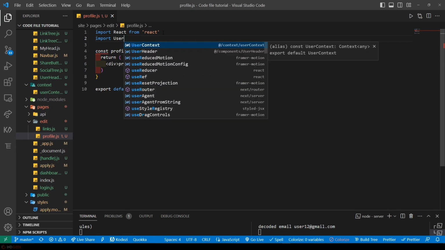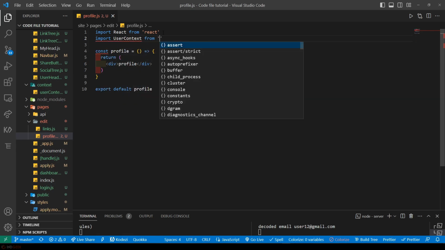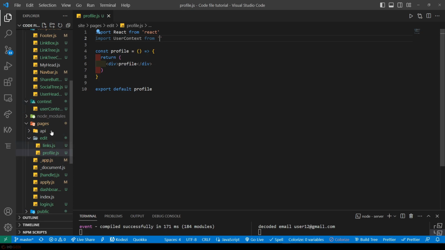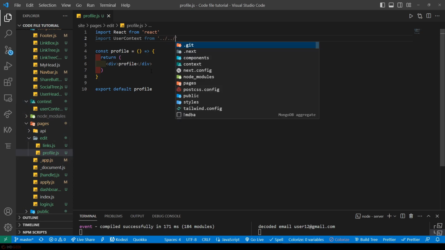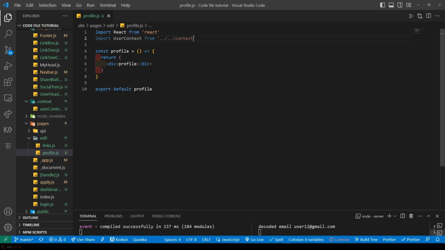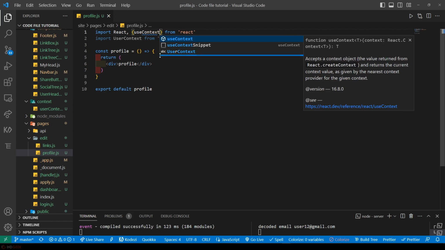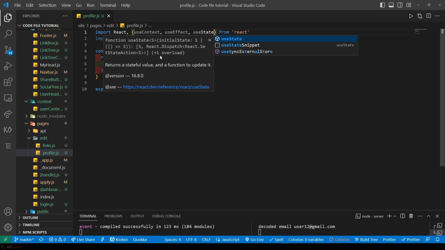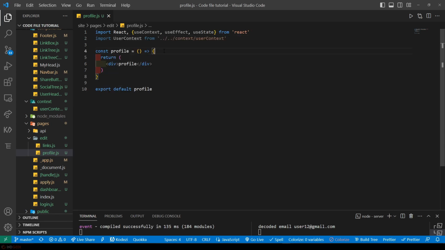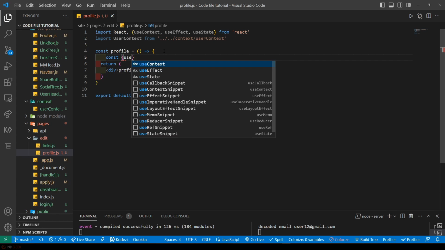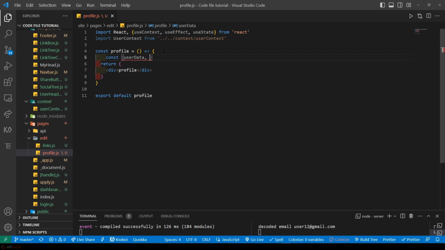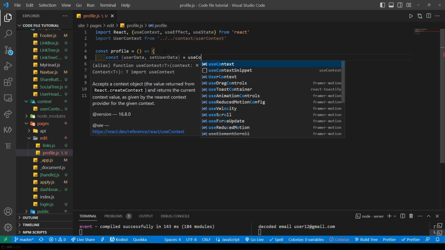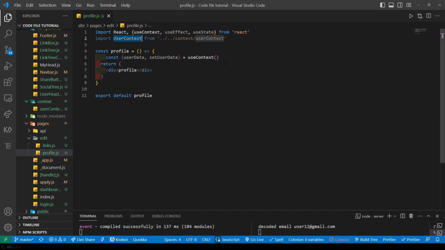So we will import user context from let's see, we have two directories under, so we will do ../../ and then from context, then user context, use context, and we will be needing the use effect later as well as the use state, so I will just import them in advance. Now import the user data and set user data and use context. We will be using this context.